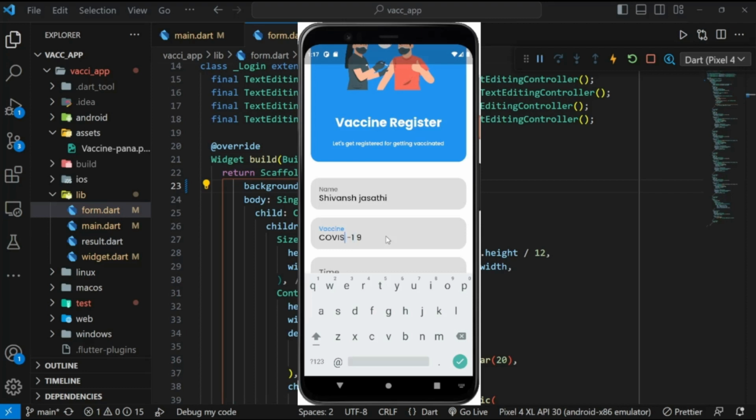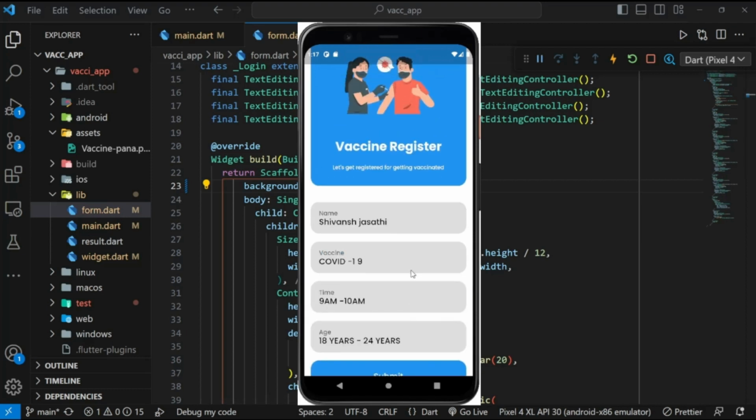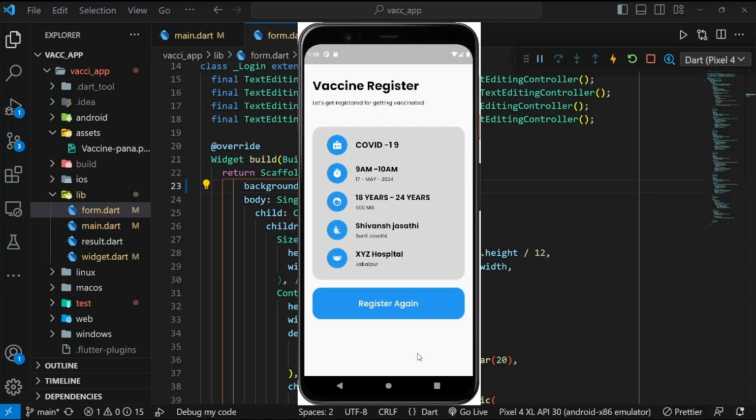We have COVID here, and for time we want around 9 a.m. or 10 a.m. The age group I'm in is 18 years to 24 years. The only thing we have to do is click the submit button.